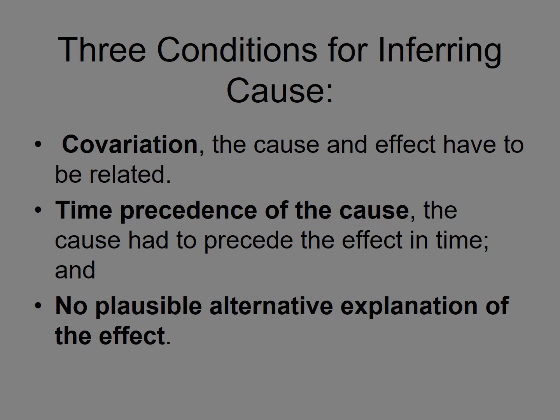But the third condition, that there's no plausible alternative, obviously that does not meet the condition. So we know that ice cream does not cause murder. But these are three conditions that you can use for any type of relationship and in understanding causation. So are they related? Is it preceded in time? Does the cause actually happen before the effect that you're thinking about? And the third one is that there's no plausible alternative explanation, which includes some type of bias, or other types of confounding variables. So those are three conditions.